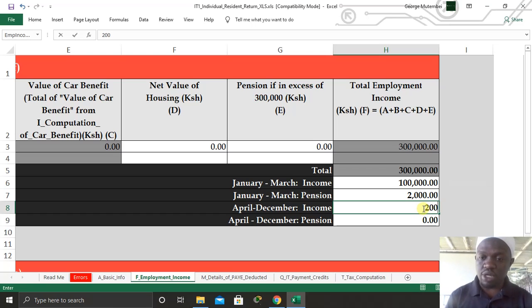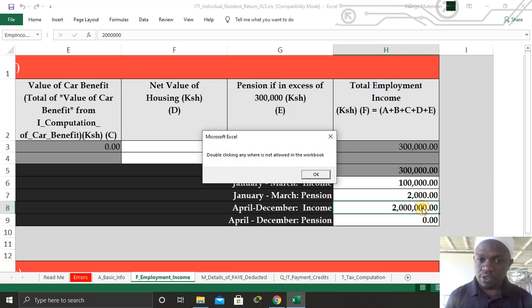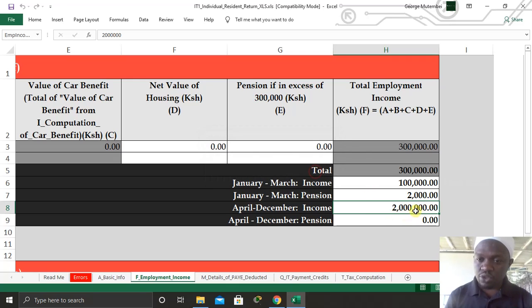We can say 200,000. Sorry, this is wrong. Then how much pension did you contribute? So I can say 6,000.